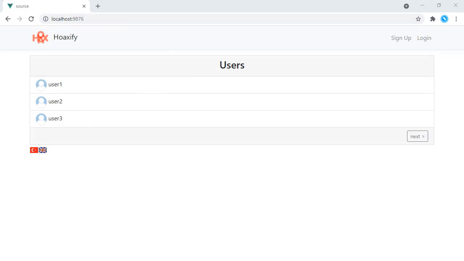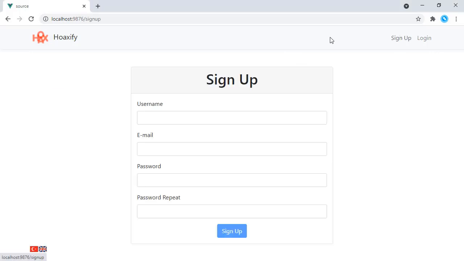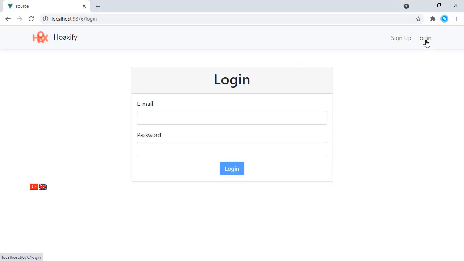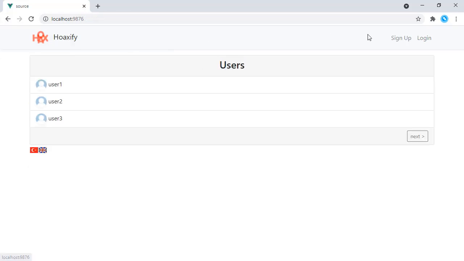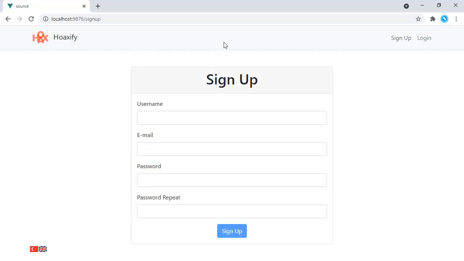Now, let's see the functionalities of this application. In this application, we have a couple of pages, and this is the home page. We have a sign up page, we have a login page, and also we have other pages for the account activation, and the user page. We will start with the sign up functionality. We will create this form. We will see how we can listen to the events triggered in the inputs, and we will see how we can create our custom components with Vue.